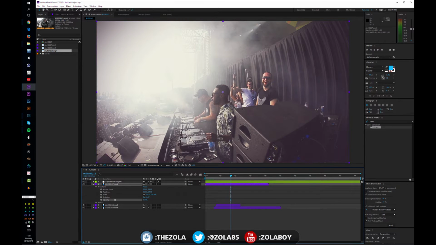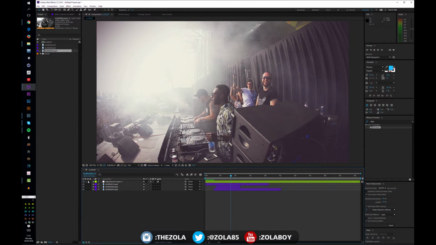transform, which is what I explained yesterday, but there are shortcuts to get to all of these. So T brings up opacity, S brings up scale, P brings up position, R brings up rotation, A brings up anchor point, and is there anything else? Opacity, rotation, scale, position. No, that's all of them. And L brings up the audio levels. So useful little shortcuts to know.